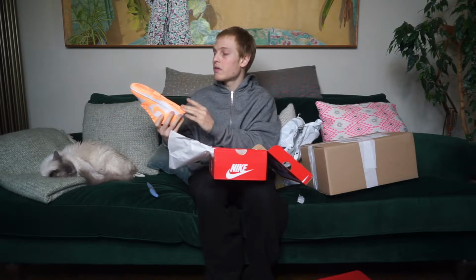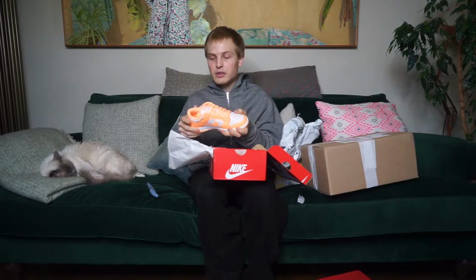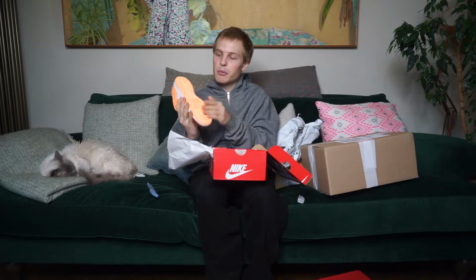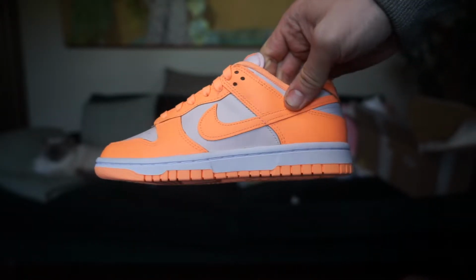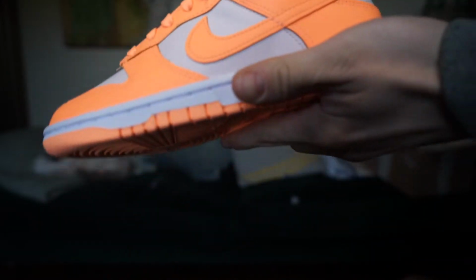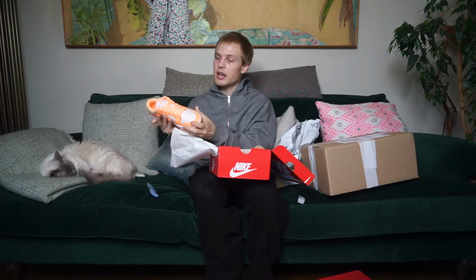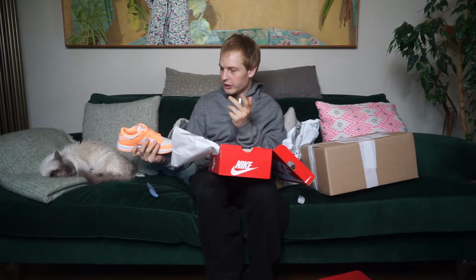So we start off with that. It's almost fluorescent but not quite, it's like a crayon orange or something like that. But we start off with the orange outsole, we got that white midsole, then you've got that orange hits, really bright, vivid, neon style I'd say. Looking at it in hand, it's definitely a lot brighter as I keep saying, but I think it's slightly undervalued.